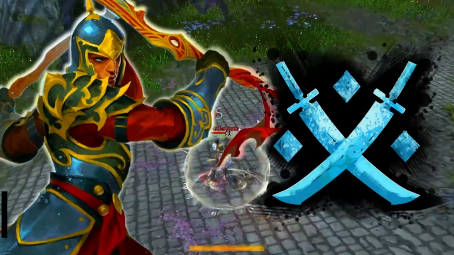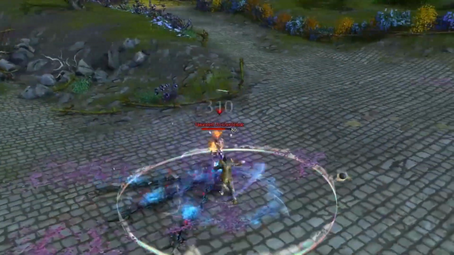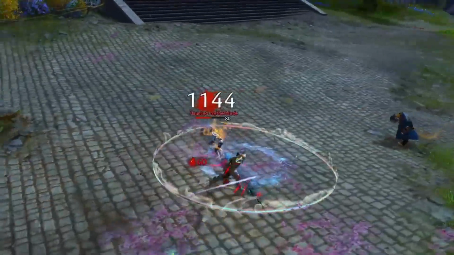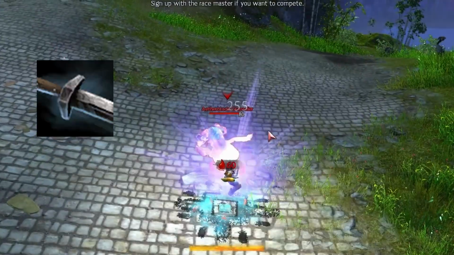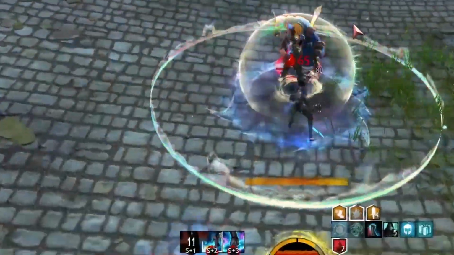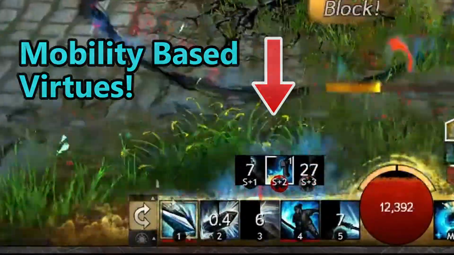Lastly, we have the Willbender, the elite specialization from the End of Dragons expansion. The Willbender is a fast and mobile combatant that looks to deal immense melee damage with kicks and forceful punches to overwhelm enemies quickly. Originally released with the offhand sword, the Willbender is a ferocious fighter. The virtues become mobility-based, each offering a short-range dash depending on which one is utilized.